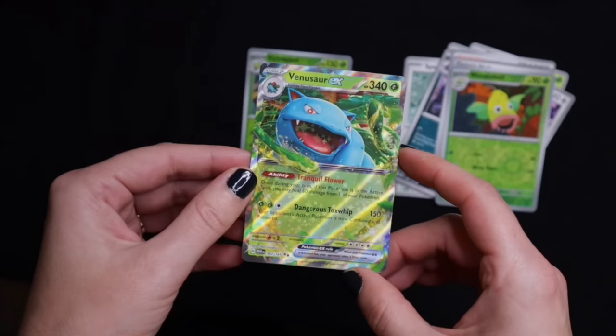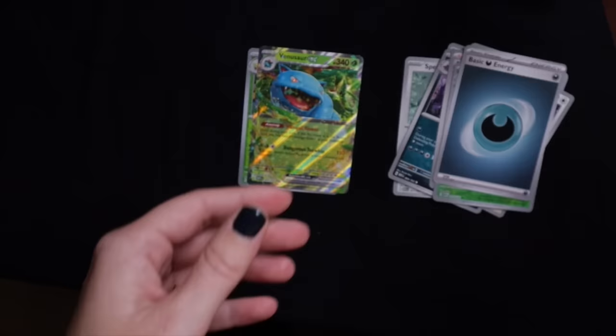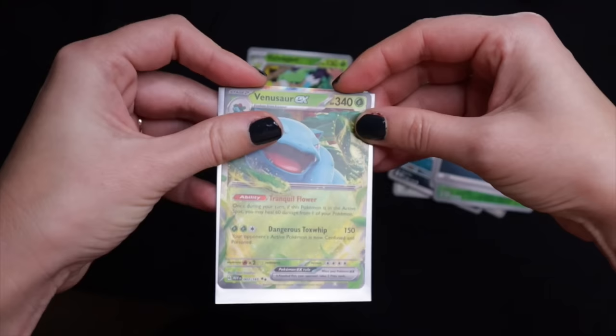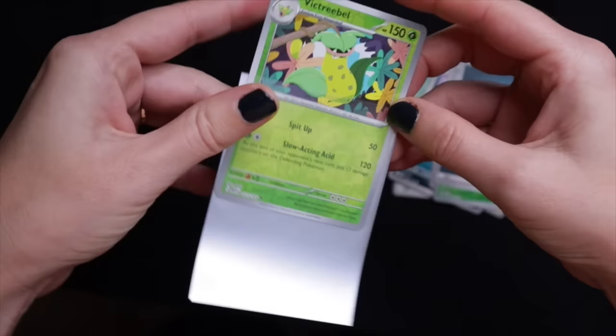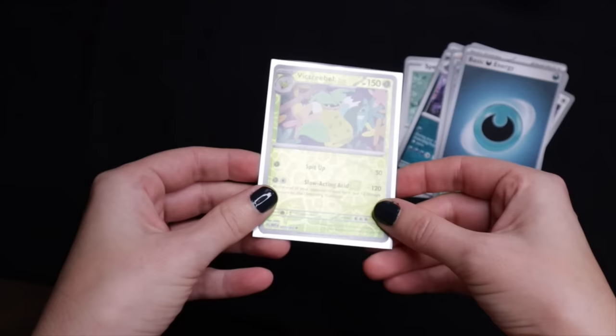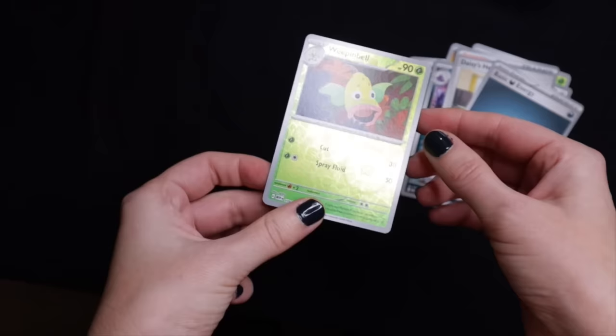And I definitely did not have this card. So, that's really exciting. Let me know in the comments below what starting Pokemon you went with in the original Game Boy Pokemon games. I always went with Charmander. But honestly, I liked all three. And then Weepin' Bell is a reverse holo too.